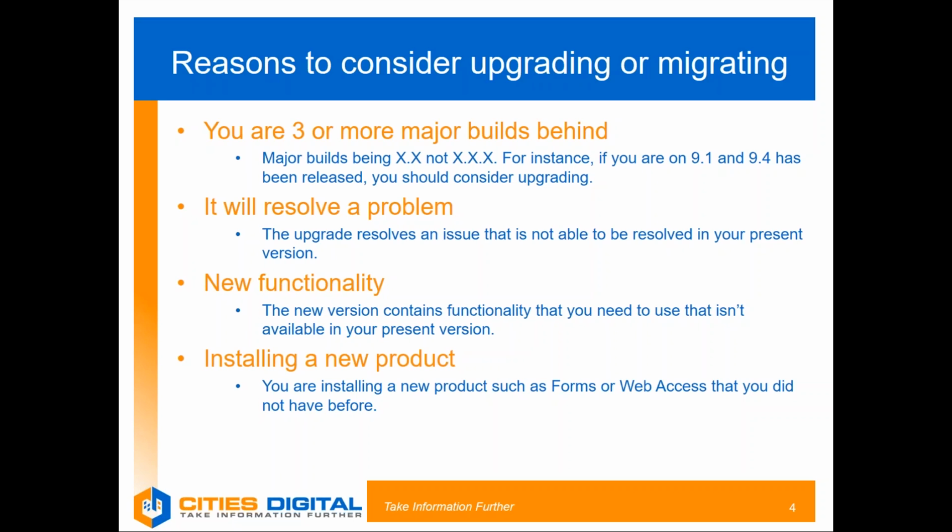The other specific instance in which I would consider an upgrade would be when you're installing a new product. For instance, if you have Forms that you just purchased and you're on version 9.1, it's probably a good idea to go ahead and upgrade to 9.2 so that we can be on the latest version of Forms when you start building them. It really wouldn't be a good idea to start building forms in version 9.1 and then later have to migrate to 9 or 10 or whatever the case may be.